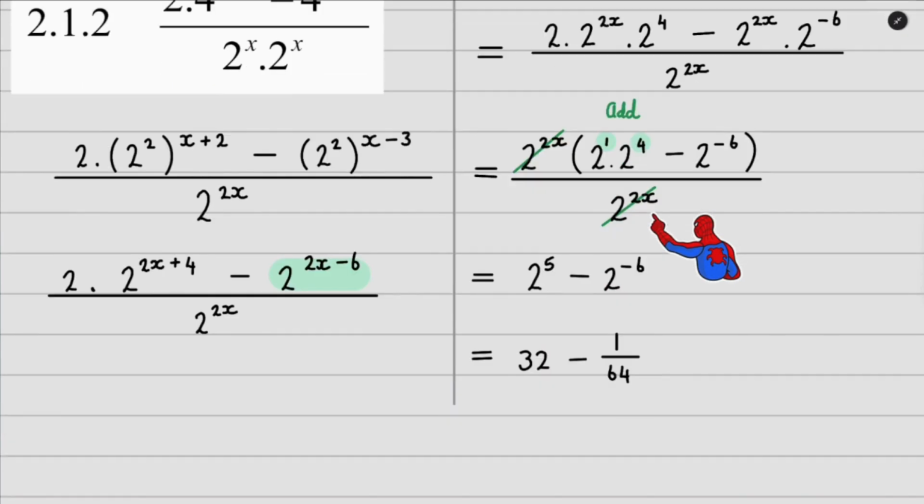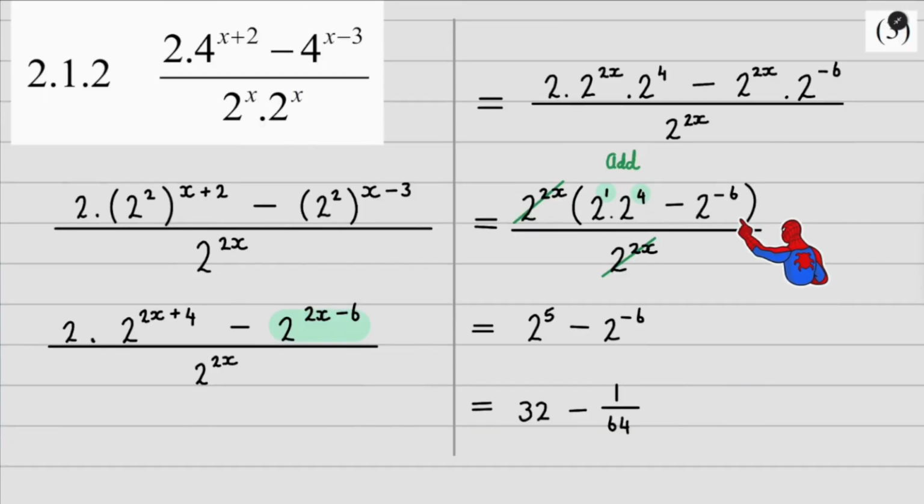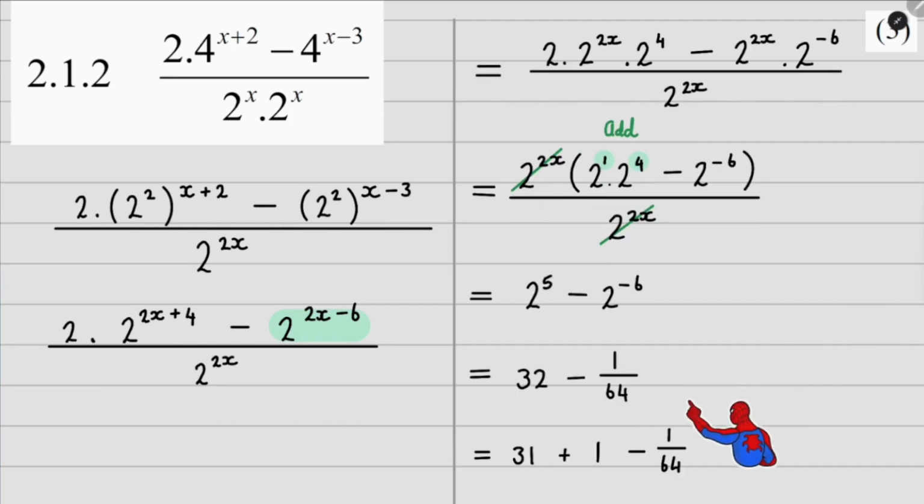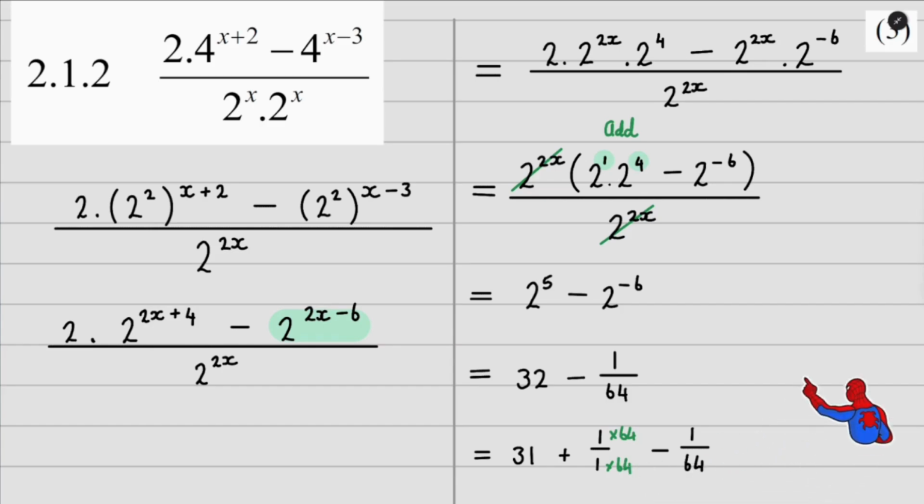And then we've got to do that without a calculator. So the easiest way to do it is like this. I break this 32 up into 32 plus 1. And then I change this 1 into a fraction of 1 over 1. And then I want to find an LCD between these two fractions. It's going to be 64. So I have to times the top and bottom by 64 here. And 1 times 64 is just 64. Same will happen at the bottom, so it will convert to 64 over 64.